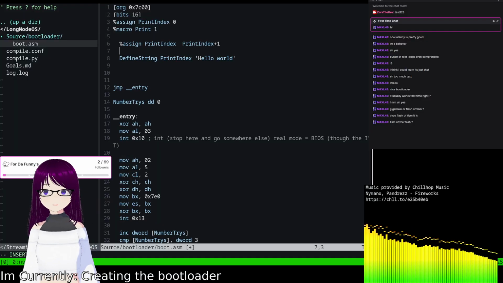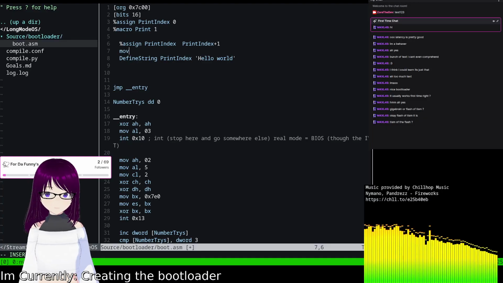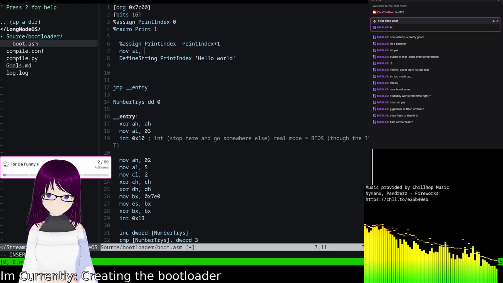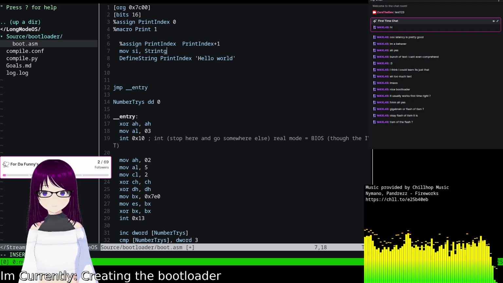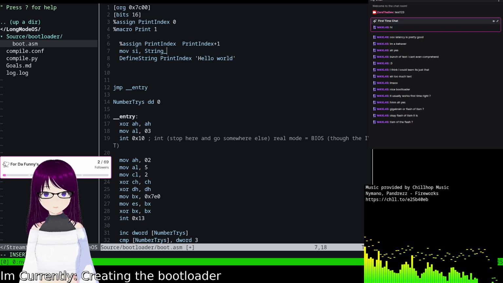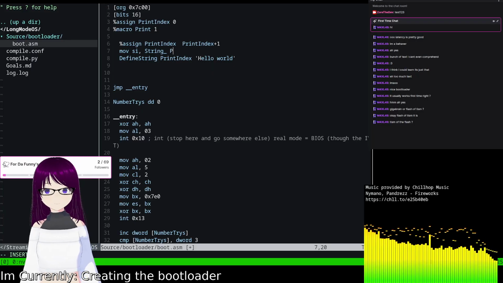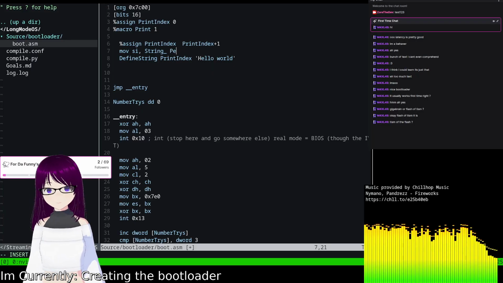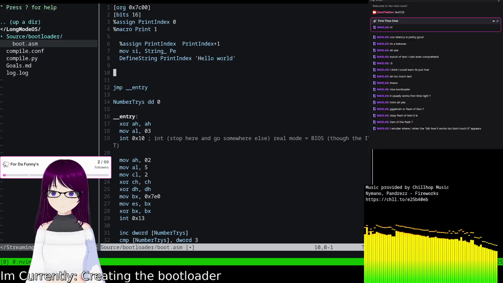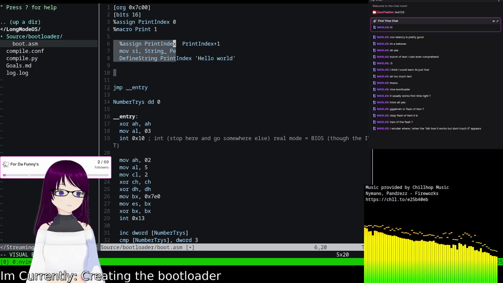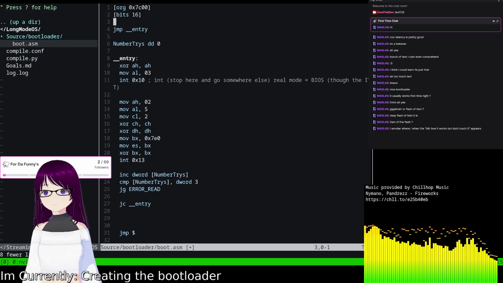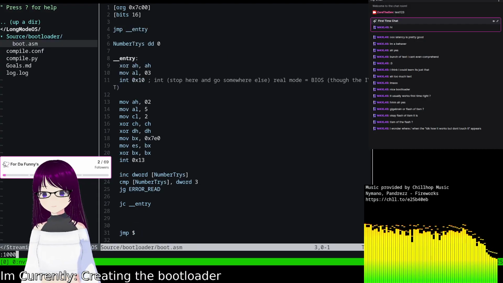It's totally gigabrain, trust me. So now, okay, we do string underscore, and then I need to figure out how to do print index there. But I don't know what I'm doing. Okay, let's actually be serious. Okay, let's actually lock in.